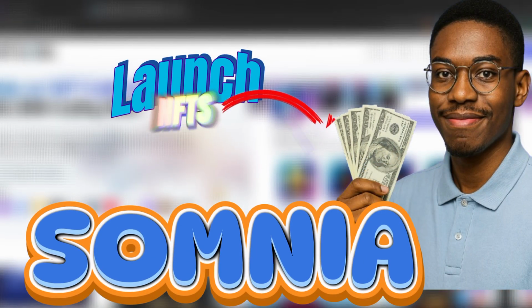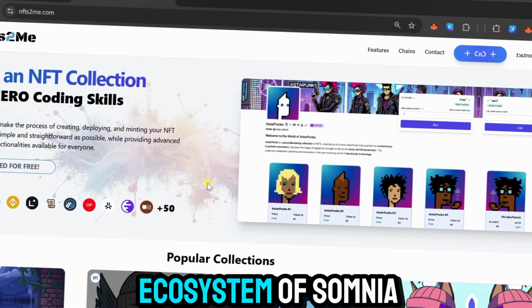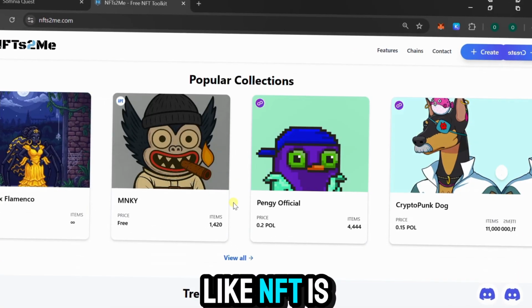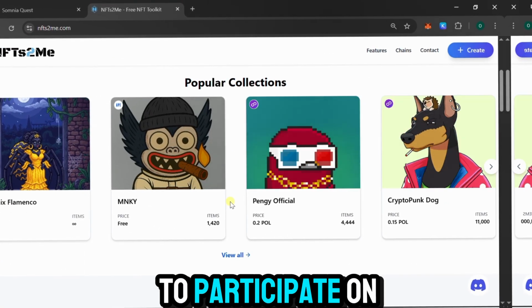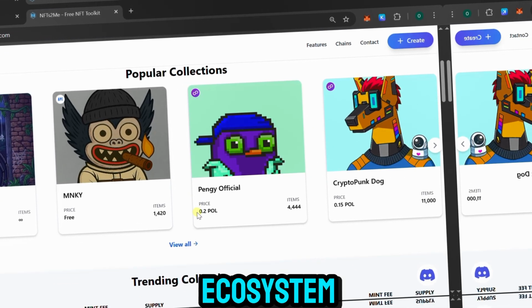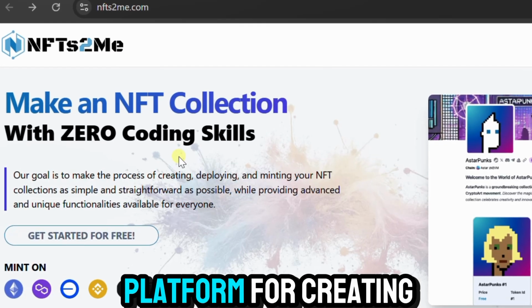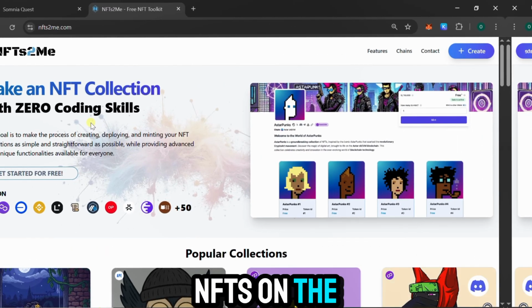Let's talk NFTs on Somnia network. As a gaming platform, NFTs are very integral to the ecosystem of Somnia. NFTs are very important if you want to participate on the Somnia Testnet and also want to be part of the Somnia ecosystem. And this platform, NFTs to Me, is the official platform for creating NFTs on the Somnia network.